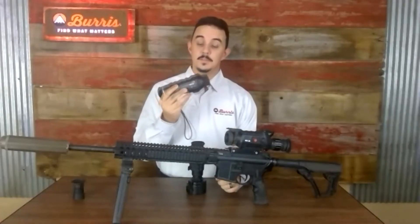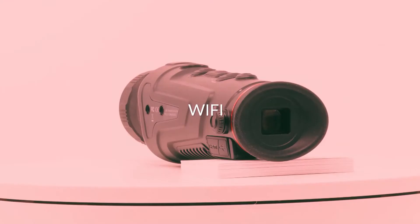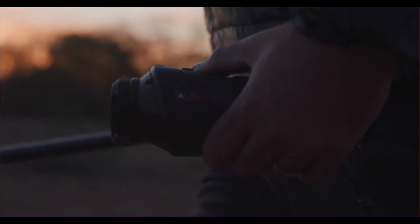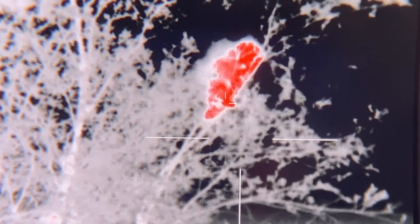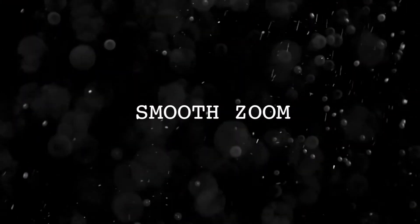Tell us about your handheld — I think it's going to be a home run as well. Absolutely. The handheld is actually one that's going to be coming standard with app connectivity, so it'll be able to connect to your phone with Wi-Fi. As you're scanning through the image, you or your friend could be watching with the phone, change the color palettes, choose whether to record, change all the different contrast and brightness settings in the optic — either on the optic itself or through the app. Having that versatility and connectivity is going to be pretty awesome.